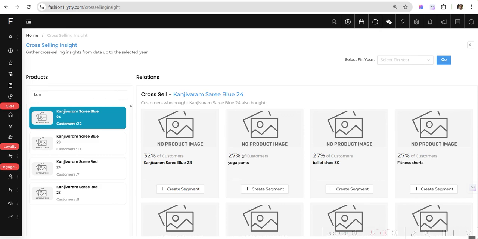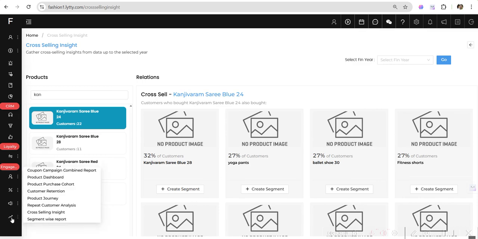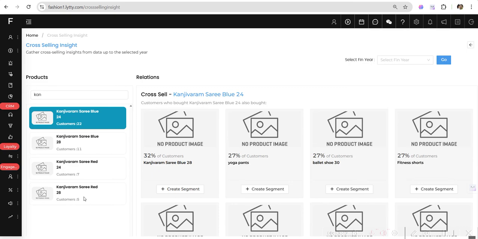So it is again a business point for you, and you can start working on these customers who are buying Kanjivaram sari. You can recommend yoga pants, so that we can still understand whether there is any real correlation between these two products. That's what the system shows now, right? So this kind of analysis, multiple analyses you can do, take it from LYTTY.